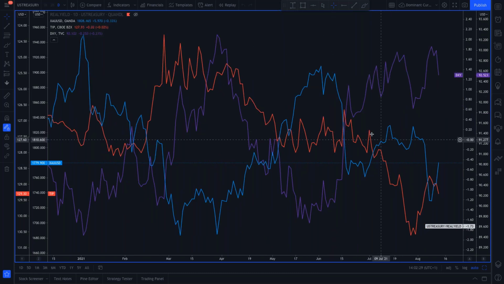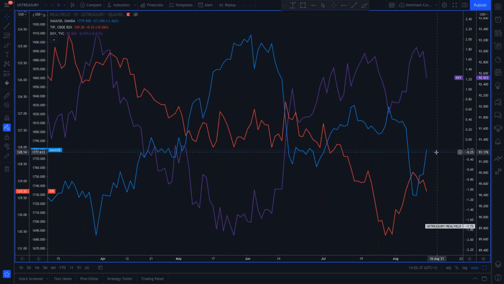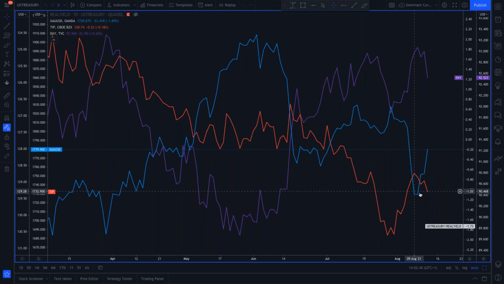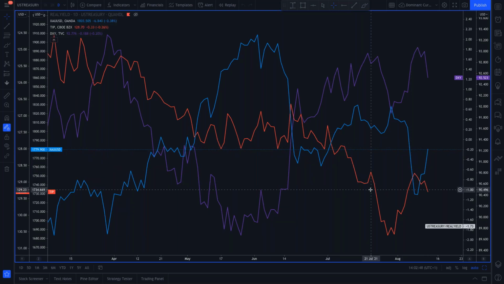Now recently, we've been seeing real yields falling, but the dollar rising. That meant that yes, gold was rising, but limited. So gold's outlook is going to be determined by what's happening with real yields. Now that's the US 10-year yield minus inflation expectations. So what makes real yields fall is inflation rising faster than the 10-year yields are rising. So if US 10-year yields are falling and inflation is rising, then that means this falls quick. So that's what's happening here. US 10-year yields were falling and inflation was rising.